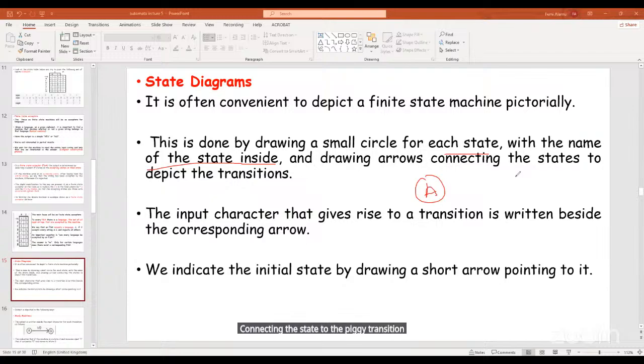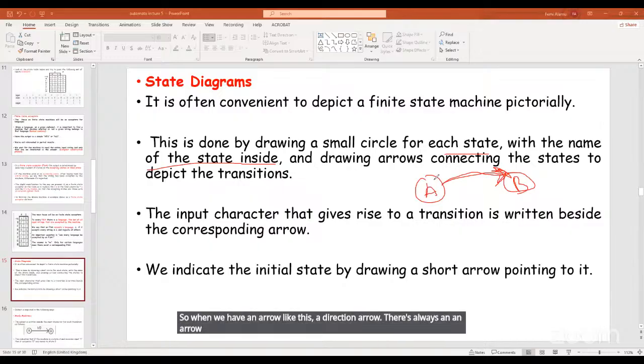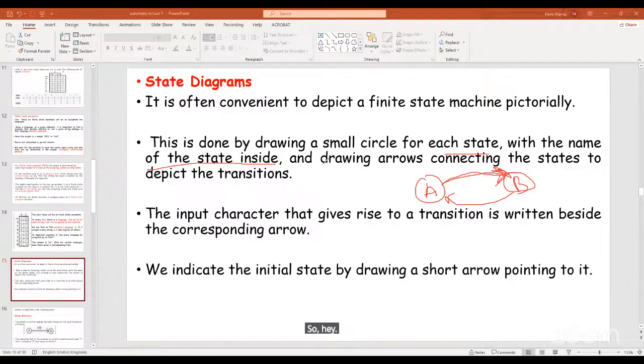So this is A. Let's assume that this is now B. When we have a directional arrow like this, the arrow tells us it is going from A to B. If it is coming from this way and the arrow is pointing here, that means it's coming from B to A. So we draw arrows connecting the states to depict the transition.